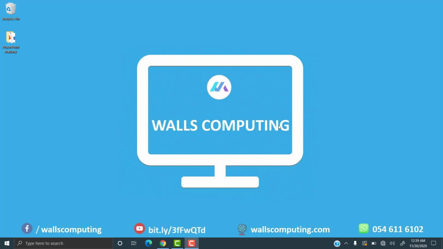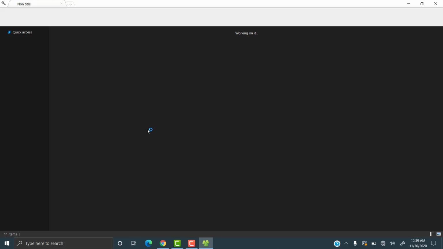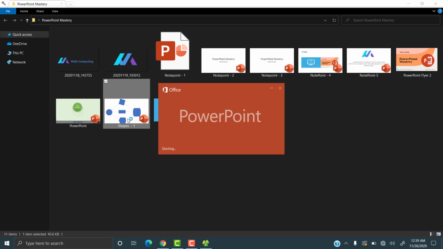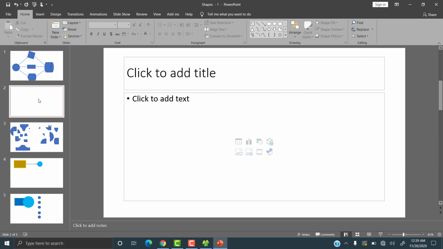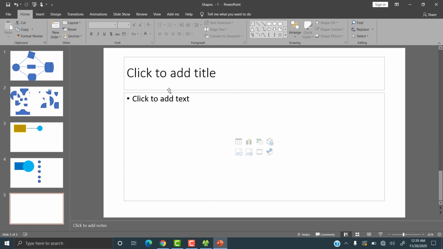In this tutorial I want to look at how to join everything we learned under shapes together to build something solid. So let's go ahead and open our project folder and open the file we're working with. Okay, so I want to create a new slide down here and remove everything over here.